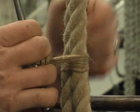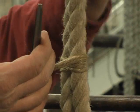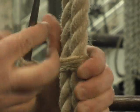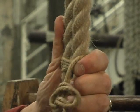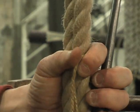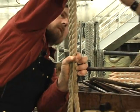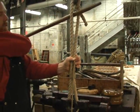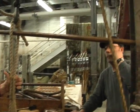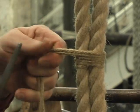Notice this is taking on a twist like I was talking about. You don't want to seize something twisted into that position if you want it to be square. So what you can do is come up with a way out in the rig to straighten it out. In this case, I can use this broomstick to hold it straight.